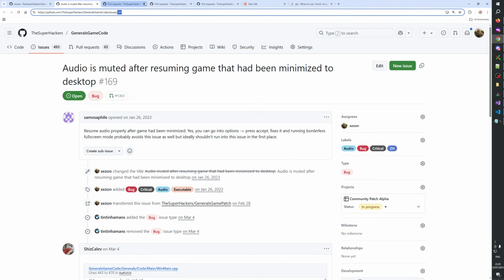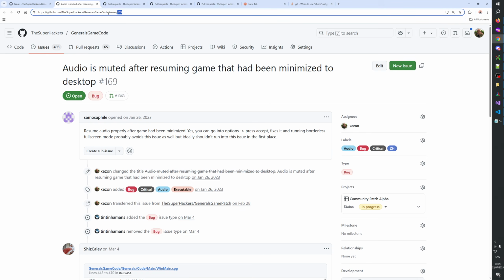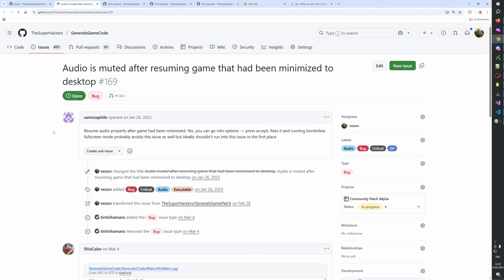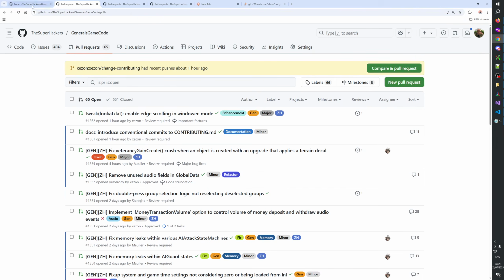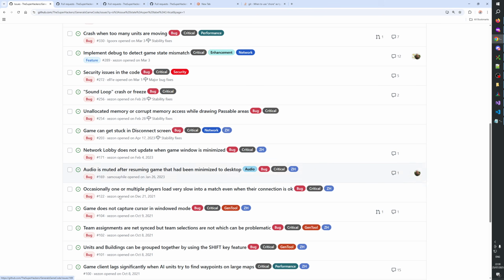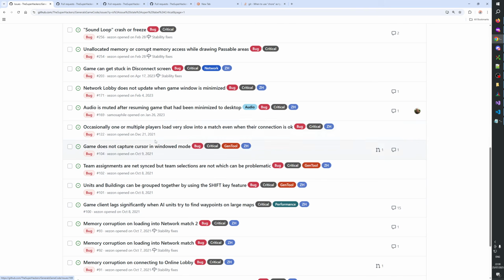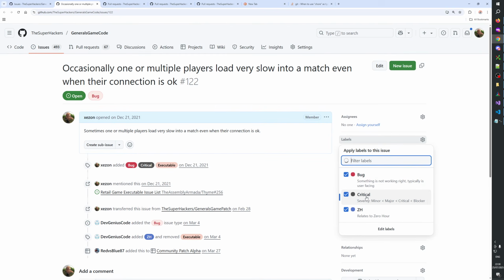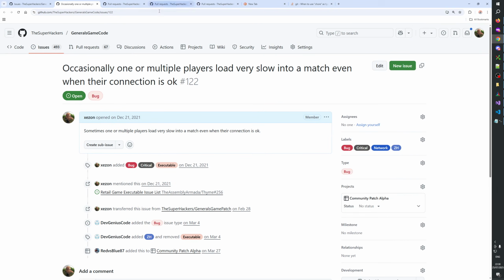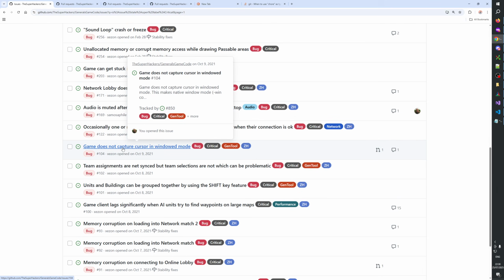Okay, is there anything else we can fix? Quickly, let's see. Oh, by the way, we need to say, did we? We did, yeah. Okay, what else do we have? Occasionally one or multiple players load very slow into a match. That's network. Game does not capture cursor in windowed modes. Yeah.